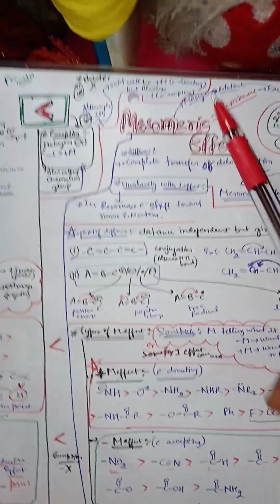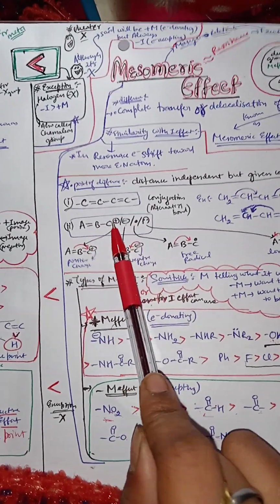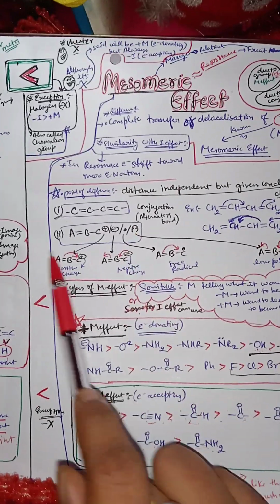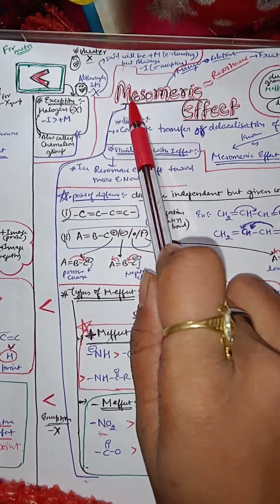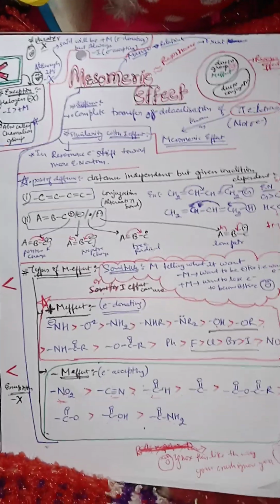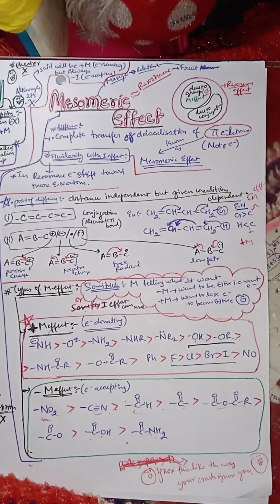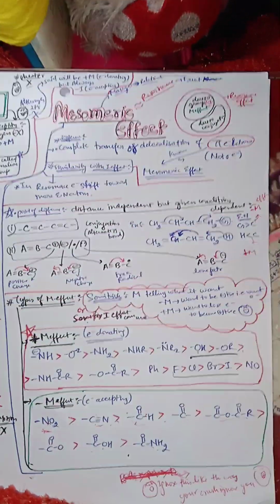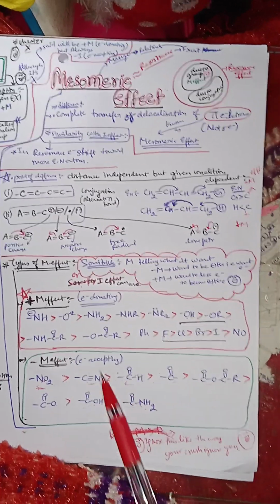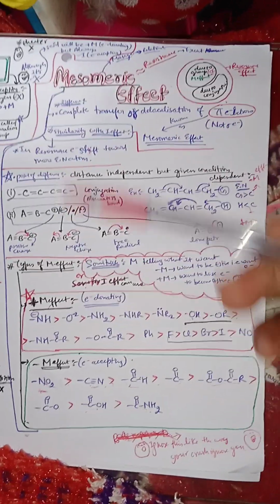When resonance occurs because of a carbocation, negative charge, free radical, or lone pair, then we usually call this resonance the mesomeric effect. So it's not so much difference, just a little bit. You can use mesomeric effect or resonance effect without any hesitation. Hope you like it, and remember this one; the rest you can guess in plus M effect, and according to this you can solve your questions.